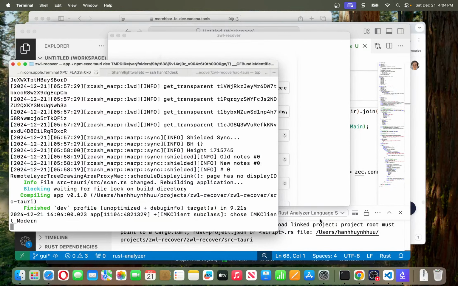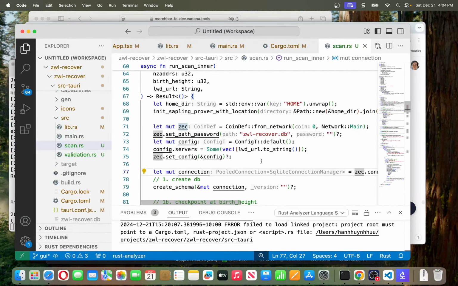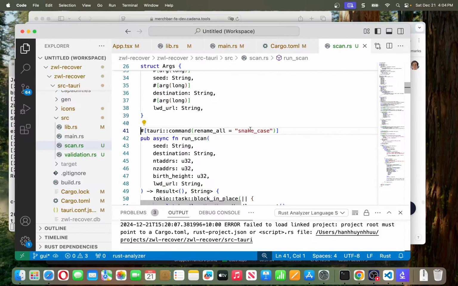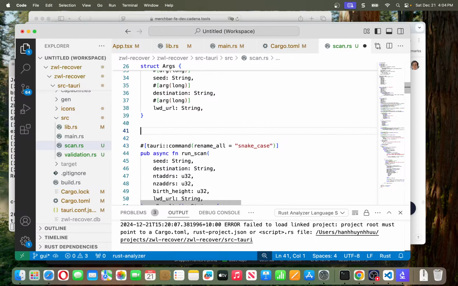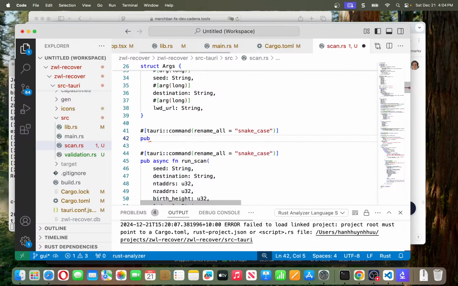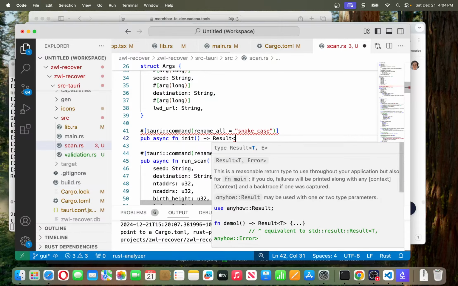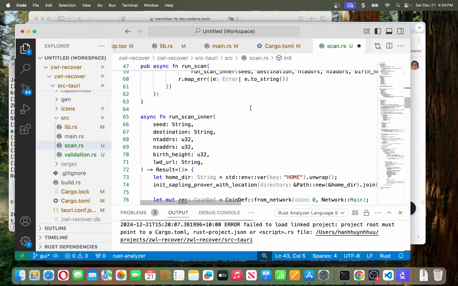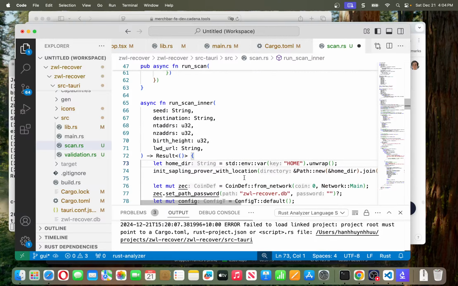Yeah. Well, every time I save, it recompiles. So that's not good for the test. But what I need is a function to initialize. Okay, and that would be doing this stuff.